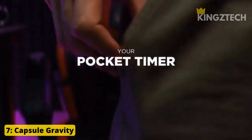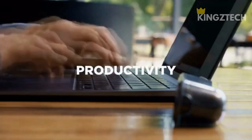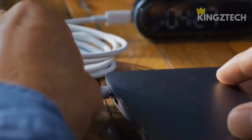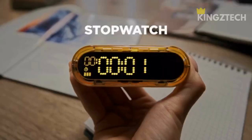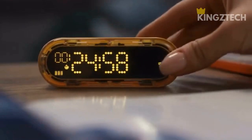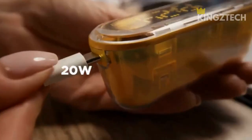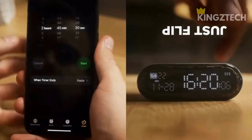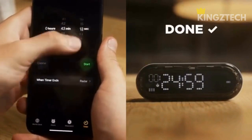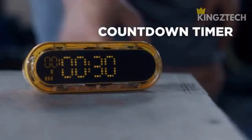Number 7: Capsule Gravity. Have you ever thought the day went by fast and you didn't have time to finish most of your tasks? Well, Capsule Gravity is for you. Fill it, count, and done — that's all you have to do. It helps you manage time, boost efficiency, and live a more balanced life. Capsule Gravity is a time manager that can be used as a multi-purpose digital clock and a 3-in-1 timer clock, a Pomodoro timer, countdown timer, timekeeper, and alarm clock. Simply flip it over to boost productivity instantly. You can also stay powered up on the go with its 20W charging output and 5000mAh battery capacity fast charging — use it to power all your electronics easily.